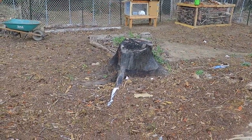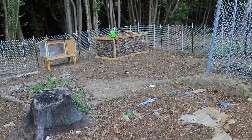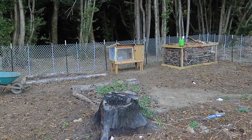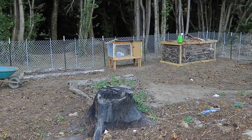It did take a lot of time to get to this point, and it's not even 20% done. At least we have the fence, at least we have the area for the bunny, at least we built the hutch, and at least we're working towards the garden for the fall time.